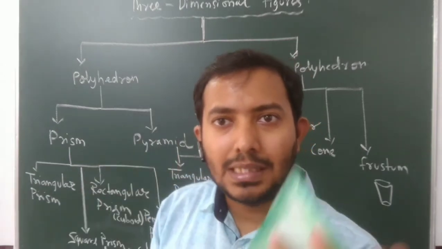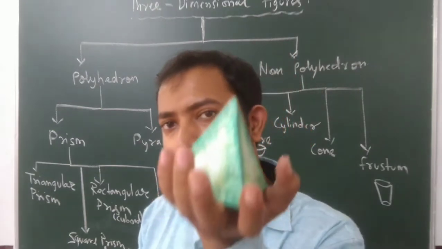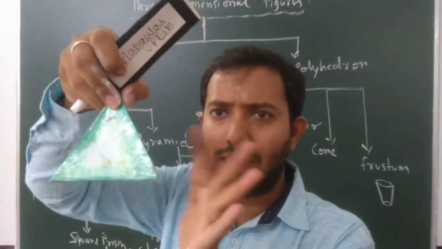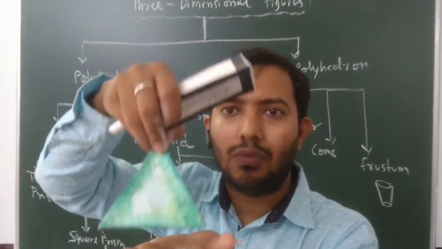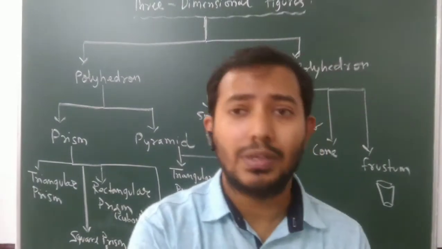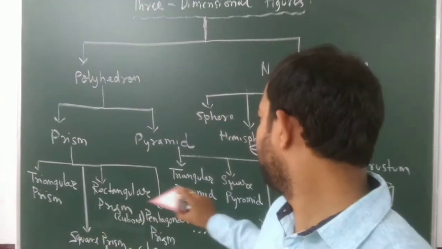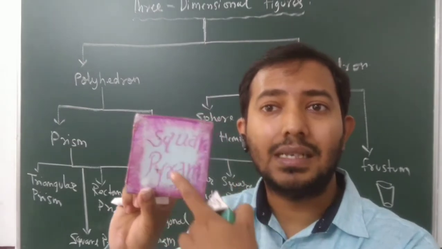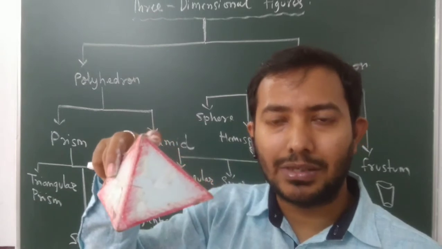Okay. But in triangular pyramid or any kind of pyramid, there is only one base. You can see only one base. Don't take this one as base. These are the surfaces. Okay, maybe you can keep it like this or anyway, but we have only one base. So next, if we go for this one, you can see one more so that you may guess. This is your square pyramid. Why do I say square pyramid? Because the base is in square shape. That's why this is your square pyramid.